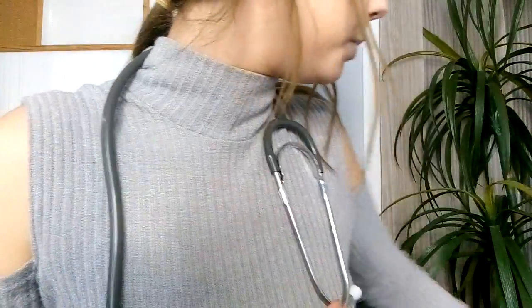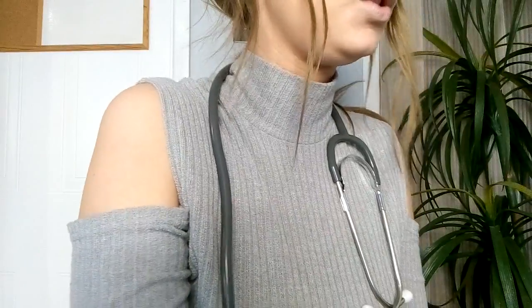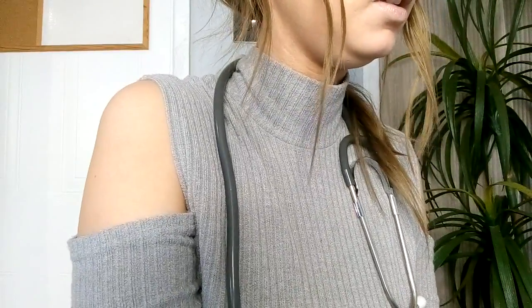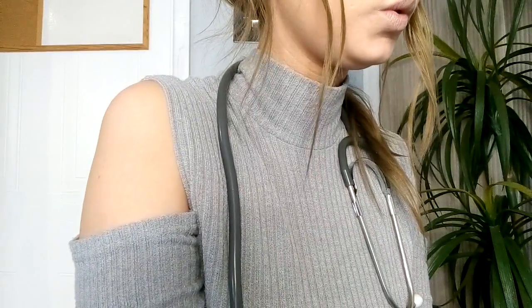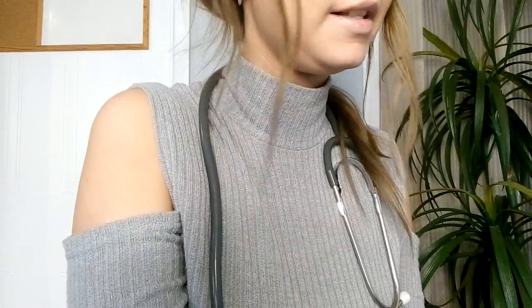Excellent. So the prescription is going to just be an anti-inflammatory. It's going to take down the swelling and soothe the ear and clear up the redness and soreness. Okay, I would like you to take three drops a day in each ear, so morning, afternoon and night. Okay, in each ear. The right is worse than the left, but we're still going to do each ear, and this is going to be for 5 days, and that should clear everything up nicely.